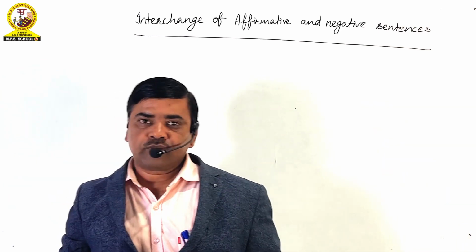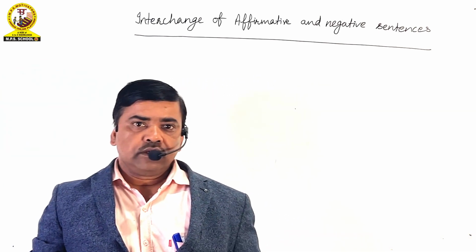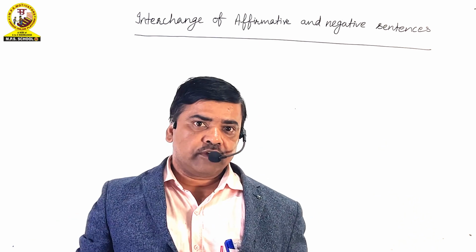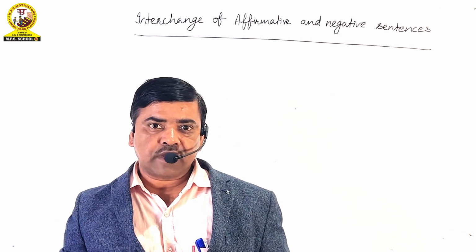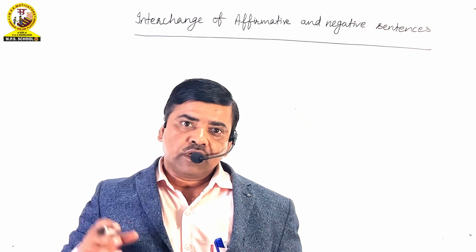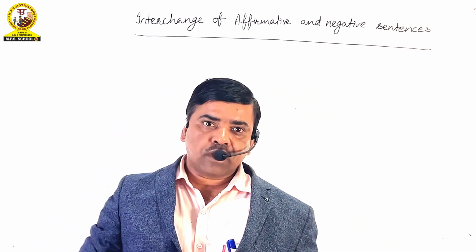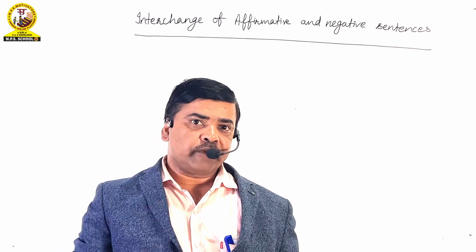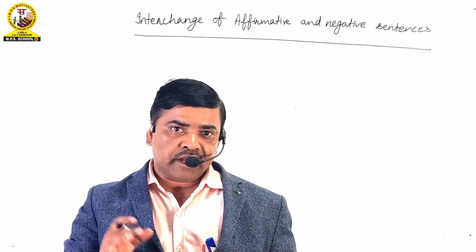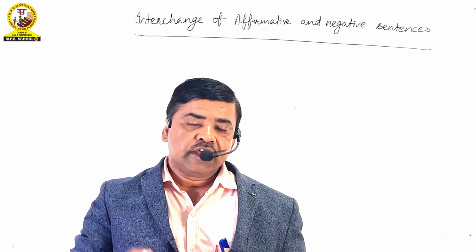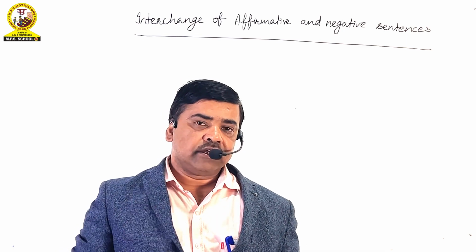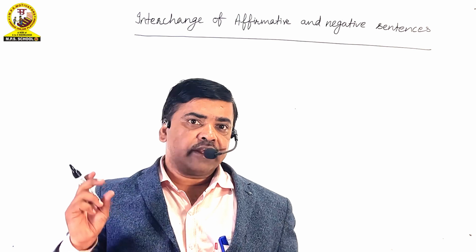Today I am going to start a new chapter in this session. This is the first session of that new chapter, and the name of the chapter is Interchange of Affirmative and Negative Sentences. Friends, here the term interchange refers to the transformation of affirmative sentences into negative sentences and negative sentences into affirmative sentences. Before starting to learn the rules for changing affirmative sentences into negative sentences and negative sentences into affirmative sentences, we have to learn the difference between affirmative and negative sentences.